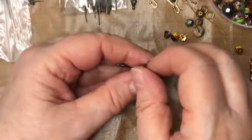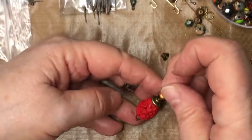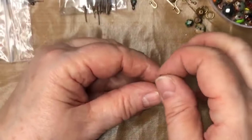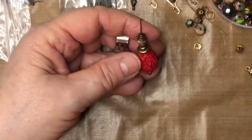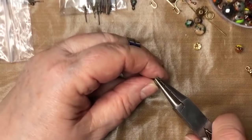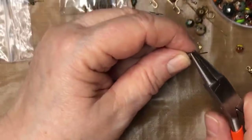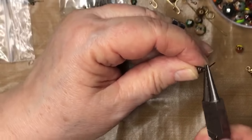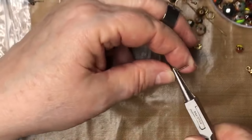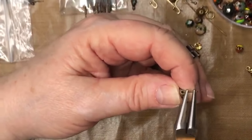But I love that on there. Rats and fooey. Well, okay, what if I just do this? Oh, wow, that really pops out, doesn't it? Oh, yeah. That is colorful. Now I'll put this on here. Maybe now it's a little bit less. We'll see. Because another thing, what happens when you have stuff like this and there's a little bit too much on there and it's getting kind of long, is it wants to contort and go crooked. And it'll bend easy, even for your wearer after you sell it. And then you don't want that because you want people to come back and buy more. So, anywho, you don't want that.